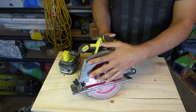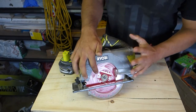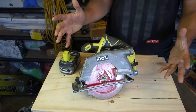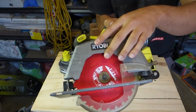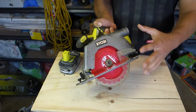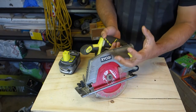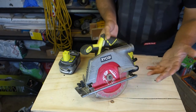The blade that it comes with, the standard one, is the Ryobi standard blade. It sits at 24 teeth, which is very standard. It's an all-round kind of blade, which I was very happy with. Even the replacement blade that I've got now, which is the Diablo, is still once again at 24 teeth. This is what I found to be perfect for an all-round kind of cut. If you want something a little bit finer or a nice finish on your cuts, obviously then you'd have to increase the amount of teeth that are on there.